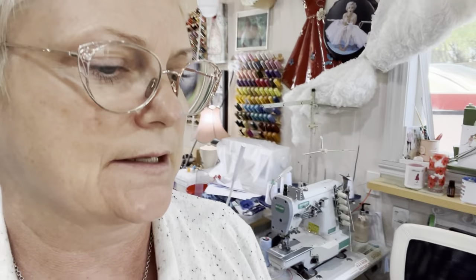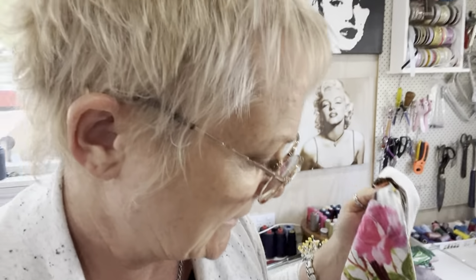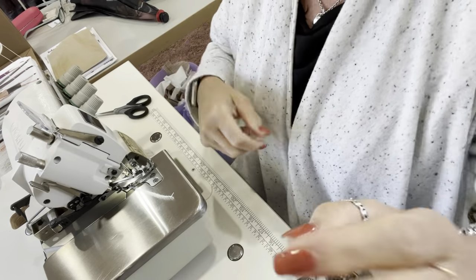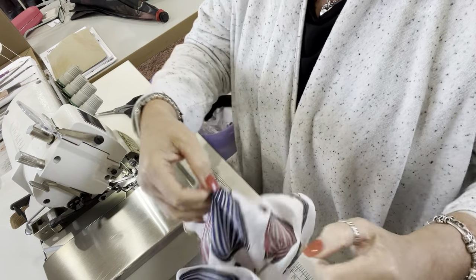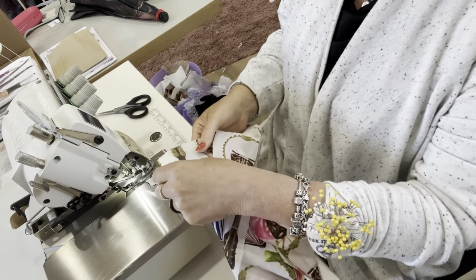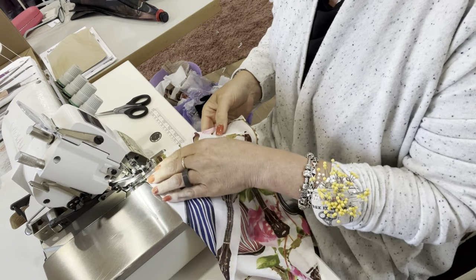Funny thing is, the mandolins are going sideways, but I knew that was going to happen. I was literally using a piece of remnant that I acquired yesterday from the fabric warehouse, my mandolins. I wonder why that did that. Anyway, so I'm back at the overlocker, about to do my thing. Okay, so I've pinned it there so that I can hold them in the right place so I know which is which, and then when I finish overlocking each edge.